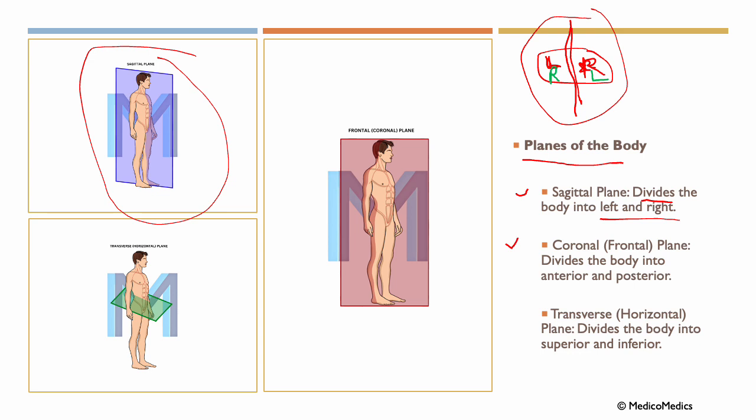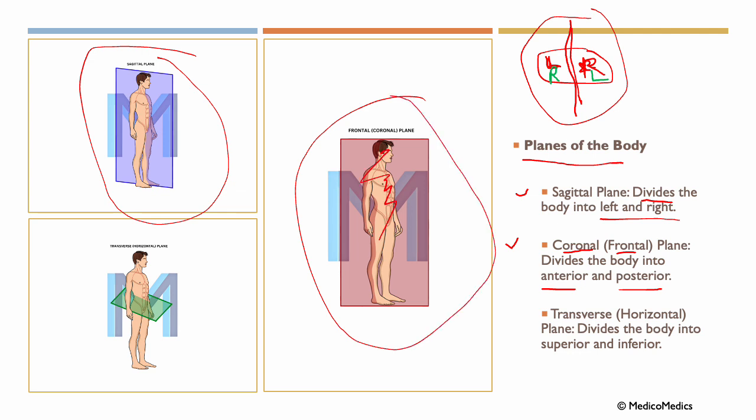Now, after sagittal plane, we have the coronal or frontal plane. This is where we divide the body into anterior and posterior. Here is a view of the frontal plane. So we will have the anterior here, and behind it, we will have the posterior. Furthermore, we also have the transverse plane, or the horizontal plane, where we divide the body into superior and inferior, seen here. This part will then become the inferior part, this part becomes the superior part.